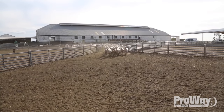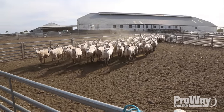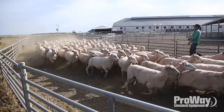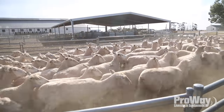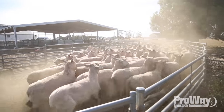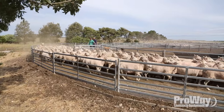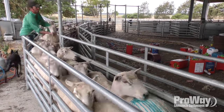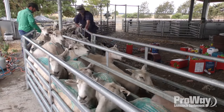It eliminates a lot of lifting and forcing sheep because the four-way gates are actually another system of drafting — it takes the physical work out of handling big or heavy sheep. The numbers you put through are so much greater because it's so much easier. You don't drop a labour unit, but you probably do twice as much work in half the time, which makes it that much easier on the blokes.